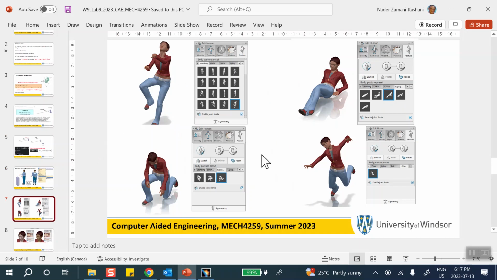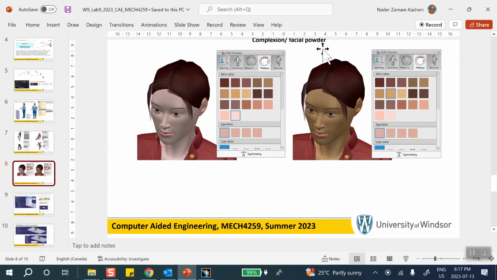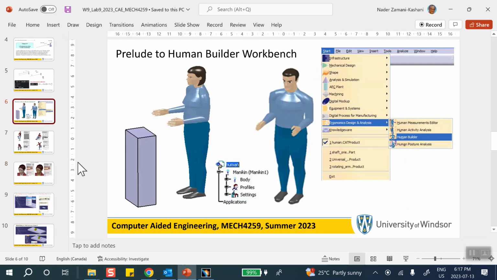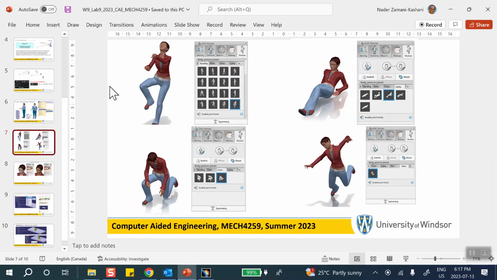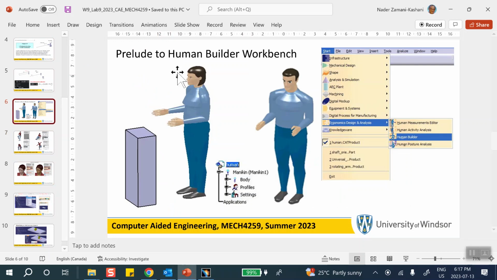And these new mannequins, as far as the wardrobe goes, as far as the makeup goes, you have an opportunity to adjust it. So you can use these or a whole bunch of other ones that you can use, different postures, etc. So I'm not going to do that. I told you that in this setup, all the joints in the bodies of the mannequin are made. Even the eyesight and things like that can be adjusted.